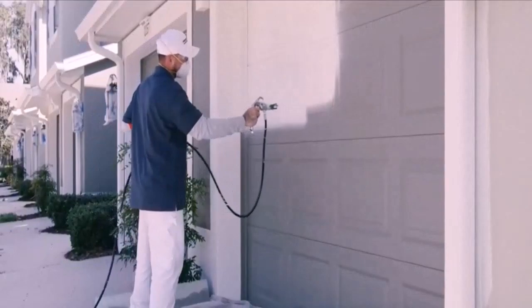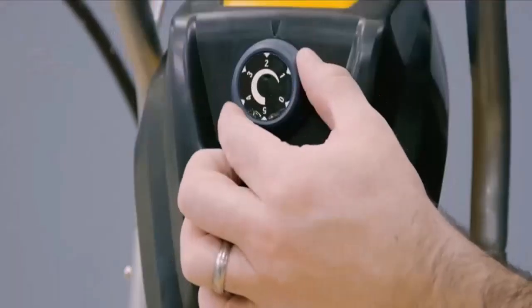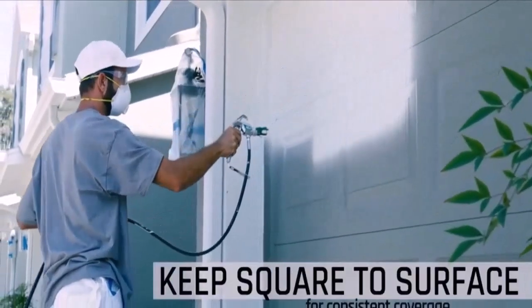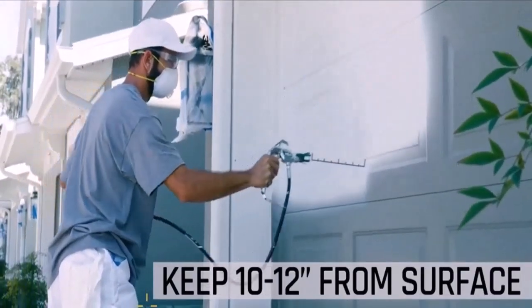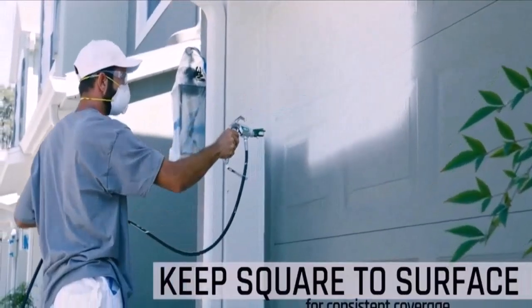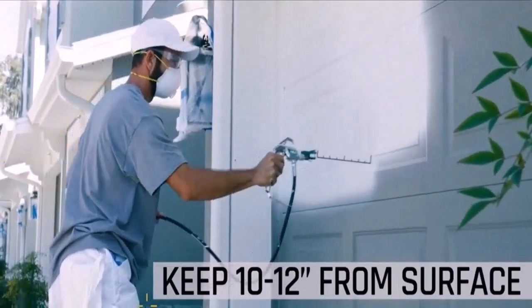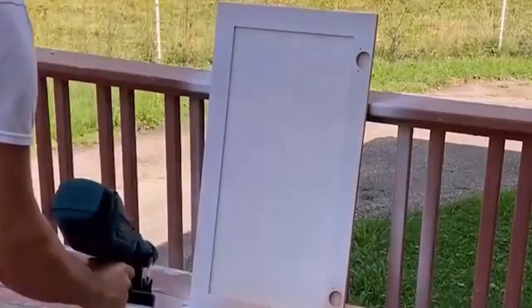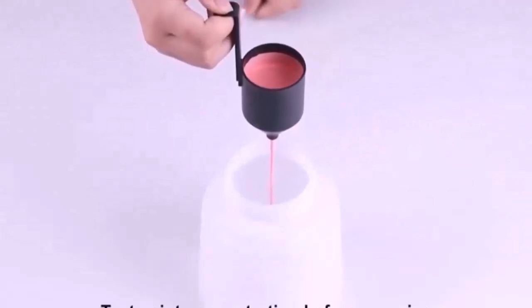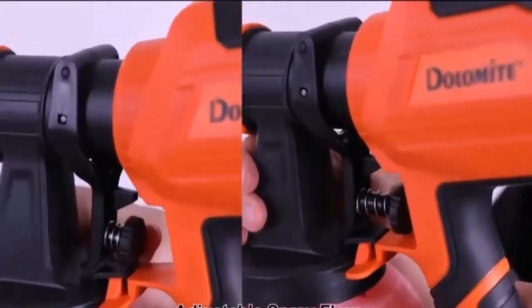What else could you expect from the RAP200B? They are also offering a 2-year manufacturer warranty. So if you need any manufacturing help or repair within 2 years of purchase of this product, you are covered. Multiple pressure selection settings make it easy to paint various objects. The ideal operating pressure of 800 PSI is suitable for household objects.